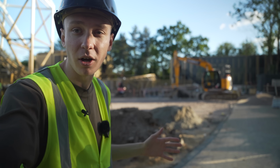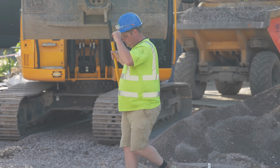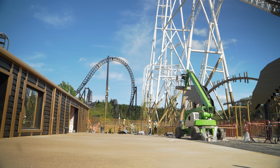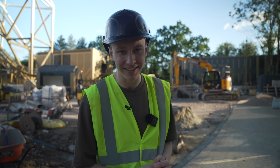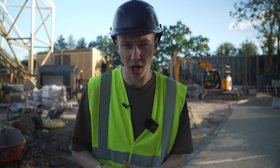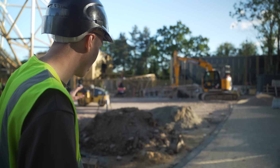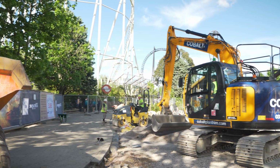But yeah, at this point, things are getting so exciting. Obviously, I showed you how the flooring works in the last episode that I filmed. This area is now completely flat, and they've now completely put the resin flooring down outside of the shop and in front of the entrance portal. So that area is currently barriered off where that resin flooring is setting. And yeah, at the point that I'm filming this video, I think they're gonna start tarmacking this area tomorrow. So potentially in the next construction update that I film, depending on when I get to ride this thing, but in an upcoming construction update, yeah, we'll start to see this entire area merge into the rest of the park, which is so exciting.